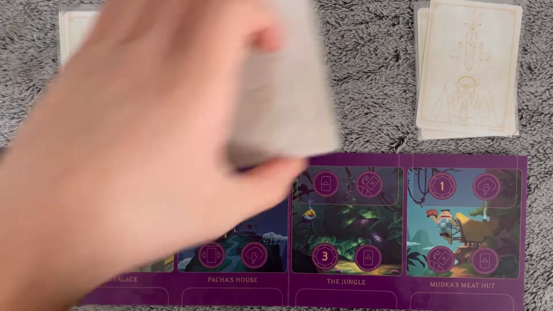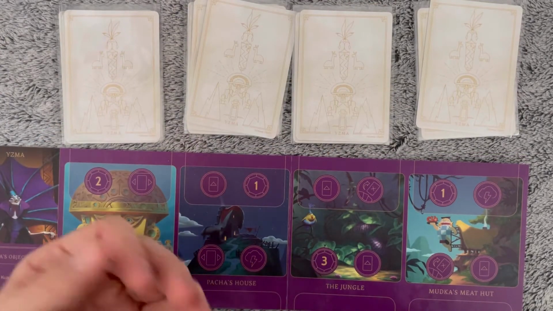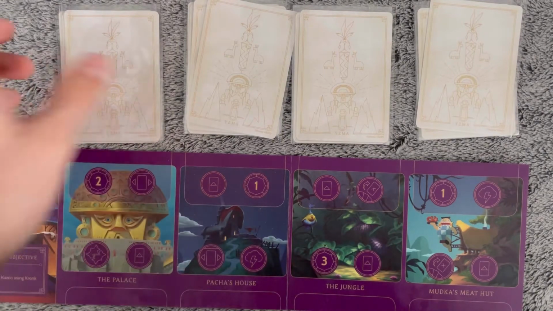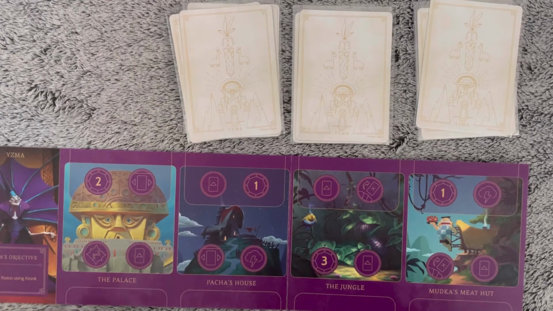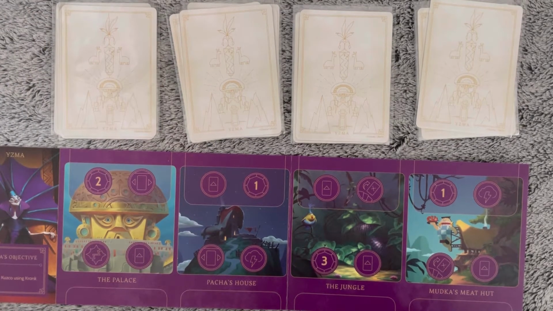You can also strategically discard cards from each one that you know are not helpful to you, or you know that are dangerous for you, so you can purposely get rid of them. Or if you just don't want a location to get blocked, you just get rid of it by discarding them. So that's basically what you are going for with her objective and her setup.